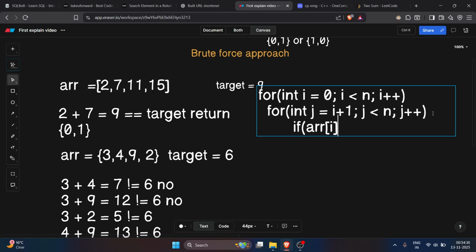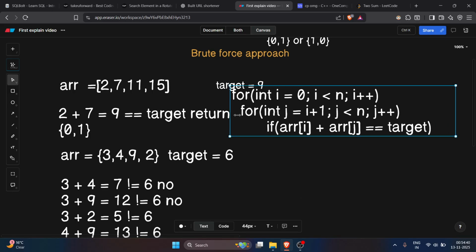Array of i plus array of j is equal to target. If this is equal to target, you can return those indices i comma j.